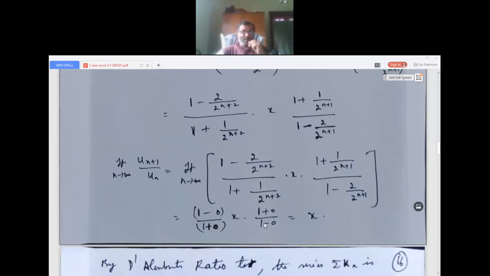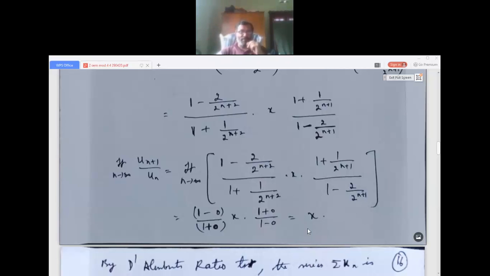Okay. Now, here what happens? By D'Alembert's ratio test, now we got x. x is not a finite number. The question comes there. x is a variable. So what to do now? If limit n tends to infinity, u(n+1) by u(n) is equal to 1, the test fails. Less than 1 converges, greater than 1 diverges. But for x we cannot say whether it is 1 or what it is.